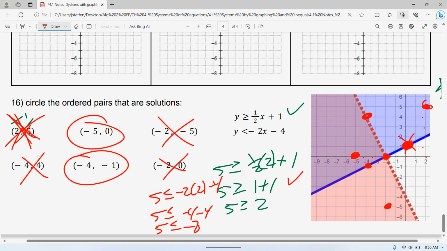Any questions on that? Again, I know it's one of those that's a little bit confusing and it might take a second to click. But again, ultimately with that one, you're trying to graph. It's got to be true. It's got to work for both of them. So when you look at the shaded area, you can always try to see, does it work for the blue one and the red one? And if it's right on the red line, that doesn't work for the red one because it's dotted.